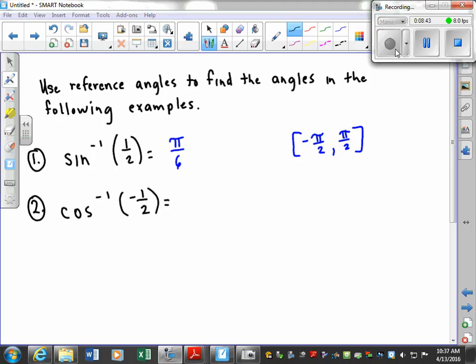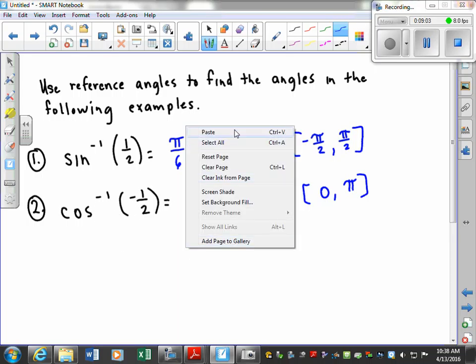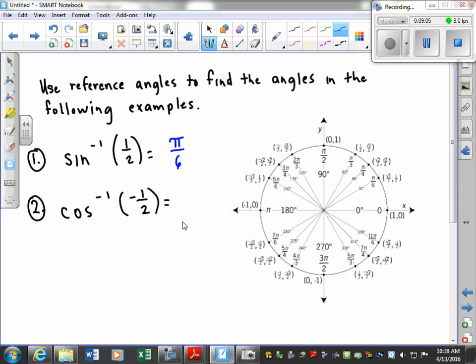Okay, let's look at another one. First of all, cosine inverse. Let me remind myself over here to the side, what region are we going to be working with? The top half of the unit circle, so that helps me visually. So my note is this. So I'm looking for the angle in this region whose cosine is going to be negative 1/2. Let's pull up a unit circle real quick. Whose cosine is negative 1/2 in this top region? Cosine is the x value. Good. Good job. So it's 2 pi thirds. So let's write that down. 2 pi thirds.